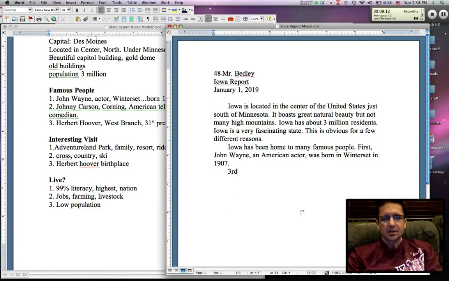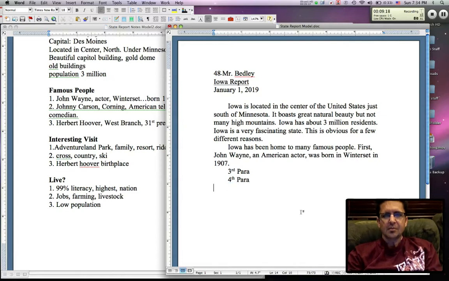So I'm going to say this is my third paragraph here. Then I'm going to have my fourth paragraph there. I'm not going to be writing that right now. But then I'm going to have my conclusion paragraph last. Okay? I'm going to repeat my thesis statement. I'm going to try to use some synonyms and maybe add some words in here. As you can see, Iowa... Oh, my computer's stalling on me there. Iowa is... Now, I don't want to say fascinating here again. Iowa is such an amazing state, okay?